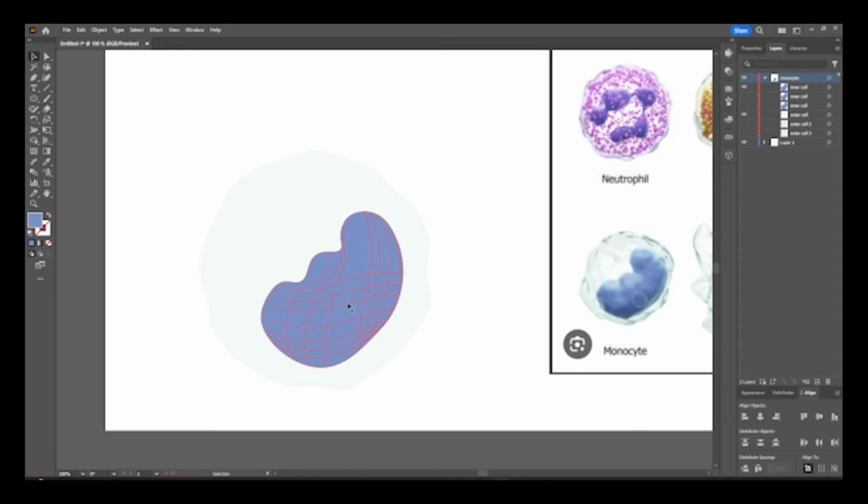You can always edit these points a little bit after the fact, but do keep in mind that it's a little bit tricky to completely redo the mesh once you're done. So that's why I like to make a couple of copies ahead of time, because then you can always just start over if you need to.